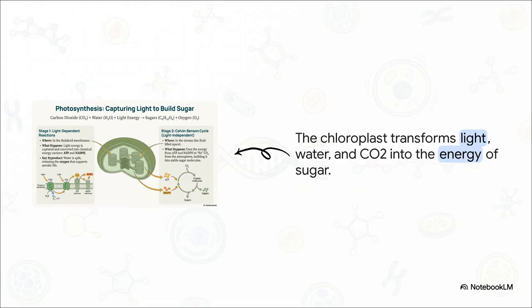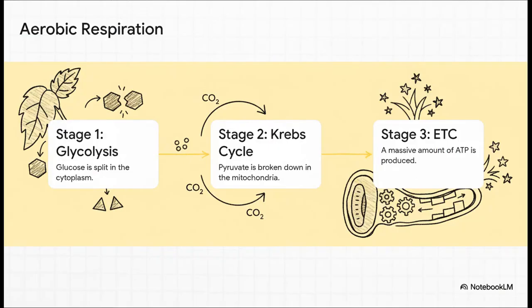And if we zoom right into one of those chloroplasts, you can see this amazing transformation happen. Light and water go in, and as a byproduct, oxygen gets released. Yep, the very oxygen we're breathing right now. Then, that CO2 from the air gets pulled in and used to build sugars. Plants are literally making food out of thin air and sunlight. It's incredible.